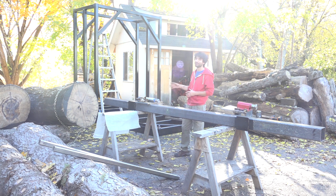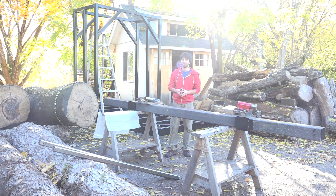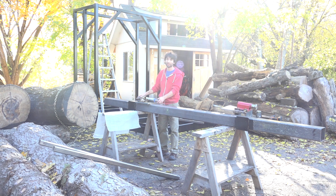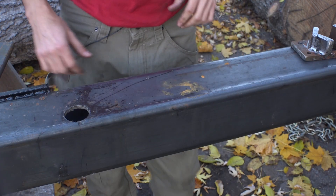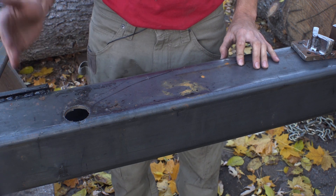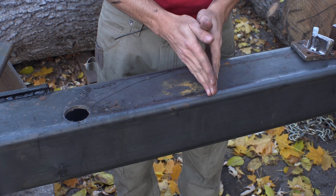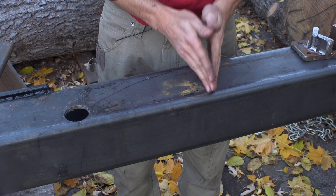In the last video I painted the carriage as well as took care of a bunch of odds and ends. Today I'm going to get started on the drive wheel, which is going to start with getting the shaft mounted in its bearings and mounted to the saw head beam. Down here is the drive side of the beam, and I've already gone ahead and laid things out. I laid out the outside of the upright and then from there I found the center point of the drive wheel, so that would be the center point of the shaft as well.